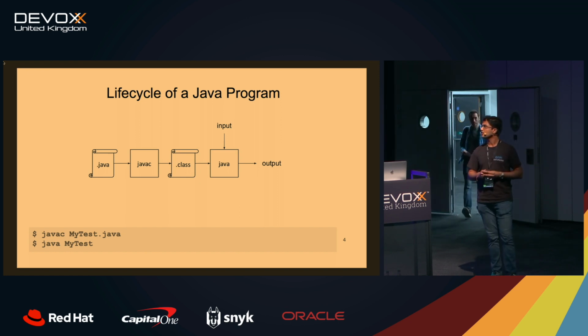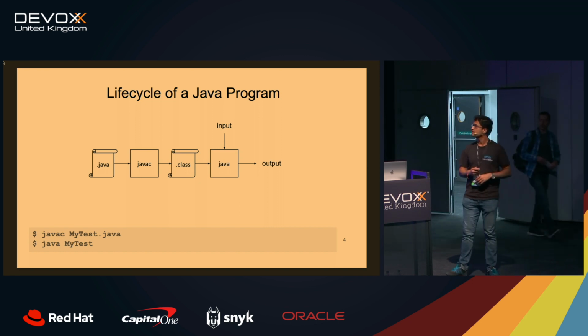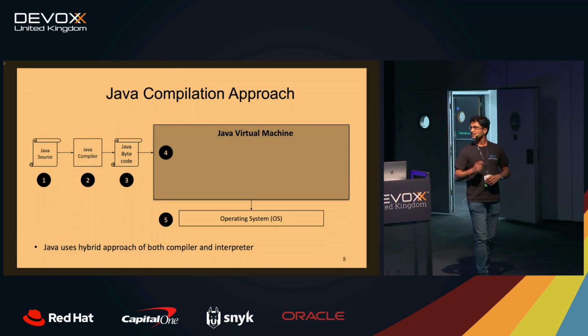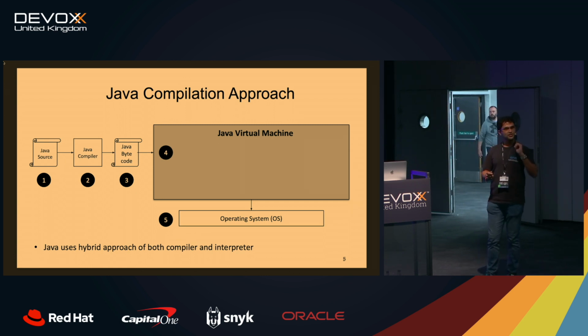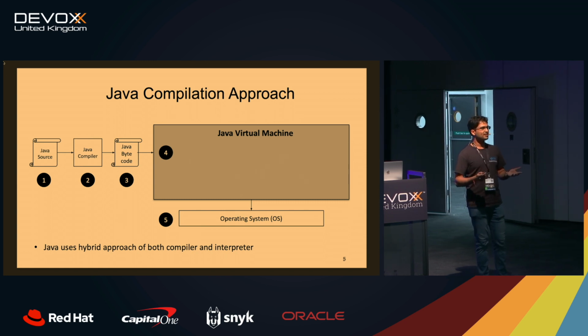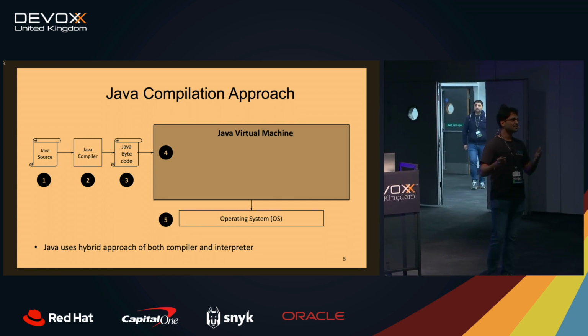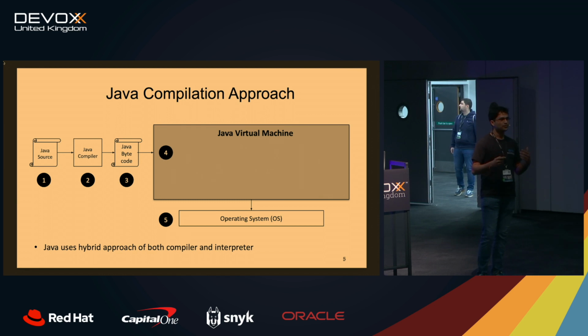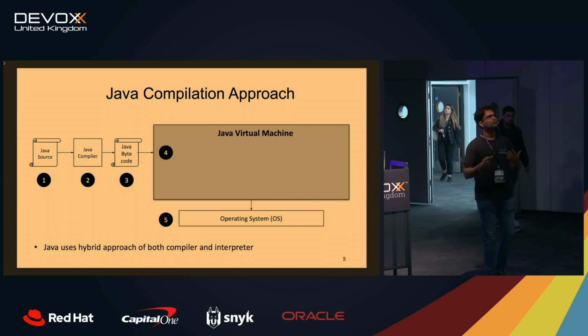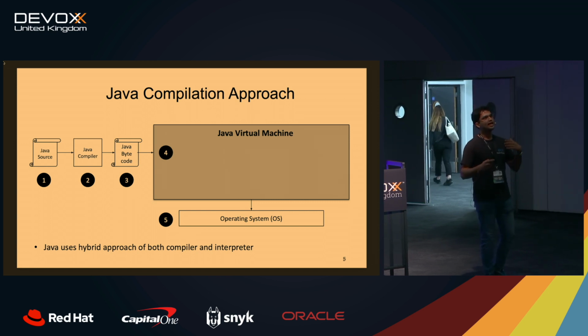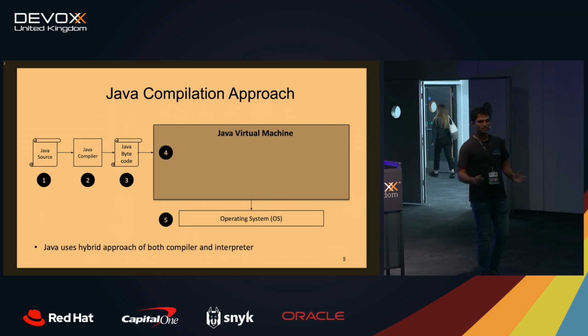So let's look into it a bit. Here our Java bytecodes are given to the Java virtual machine, and the Java virtual machine executes them. When you execute any program, it essentially starts from the main method, and then execution of any program is like executing a sequence of methods one after another. So when you want to understand how the compiler works, we look at it in the context of a method, how a particular method is executed, and that applies to how the entire program is executed.